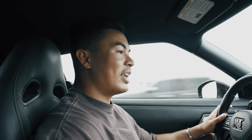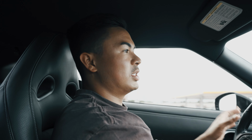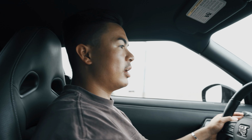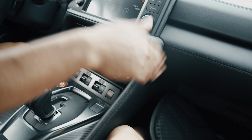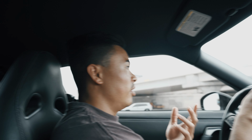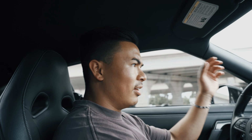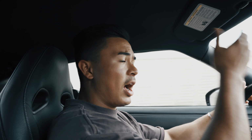Other than that, the interior feel, all of this is nice leather. There's no plastic, all of this is nice leather. So I was talking about how this was not like an exotic, German engineering interior, but Nissan put together a very, very high quality interior here. I have nothing bad to say. Nothing here is cheap. There's nothing plasticky, nothing rattly. There's no interior rattling in here at all. So that's nice. I mean, obviously, paying the $90,000 plus that you're going to get into one of these cars, you're going to expect it to have a high level interior.